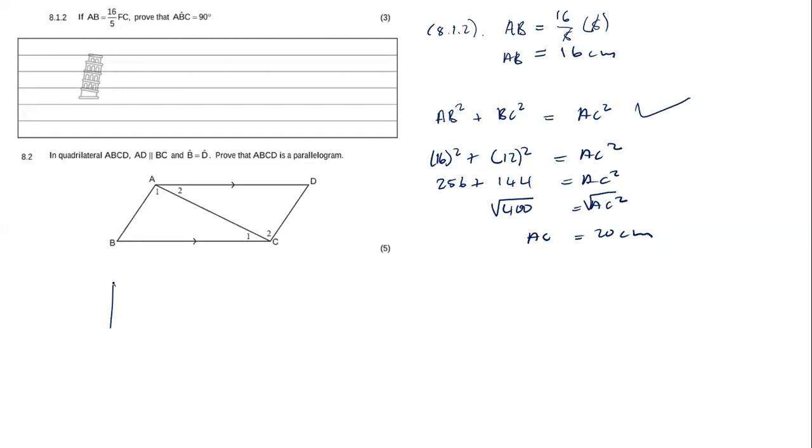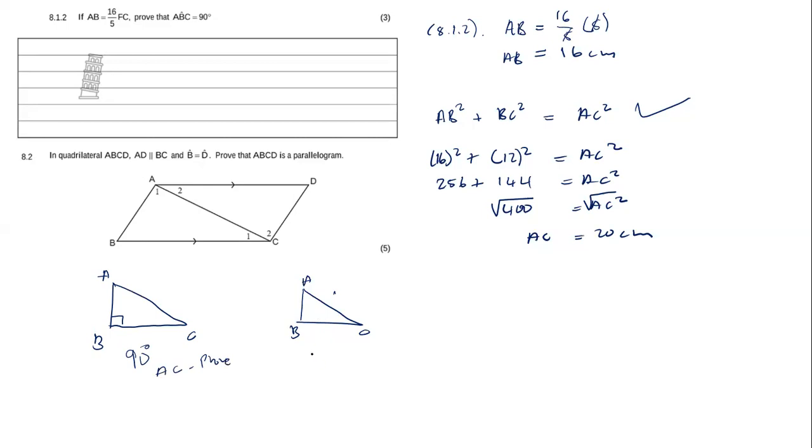We know that Pythagoras theorem is something that looks like this, right? Pythagoras theorem: if they tell you that this is 90 degrees, what does this side mean? That means this side is the hypotenuse. Let's say this is A, B, C. If they tell you that we have 90 degrees here, so what you need to prove is that AC is the hypotenuse. You need to prove this.